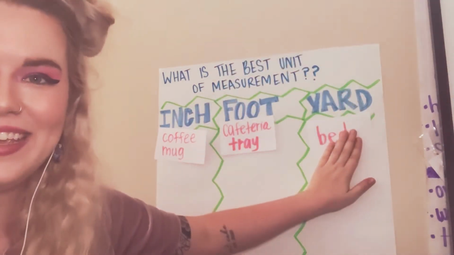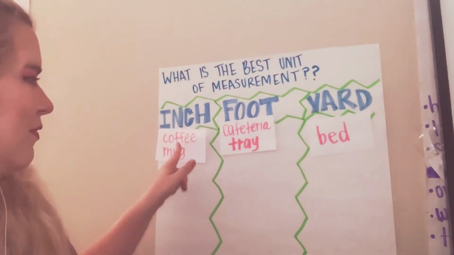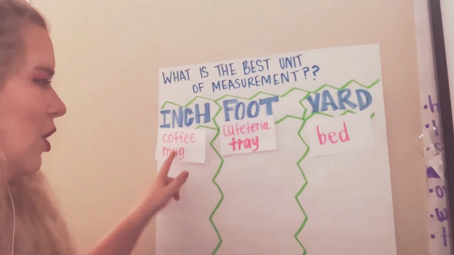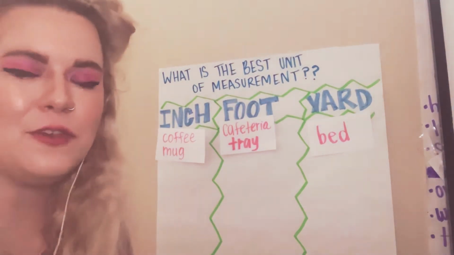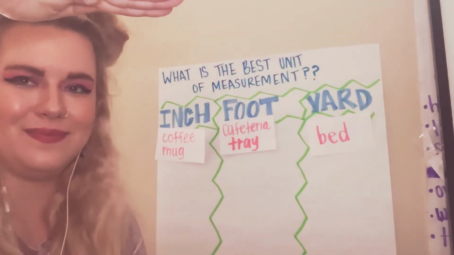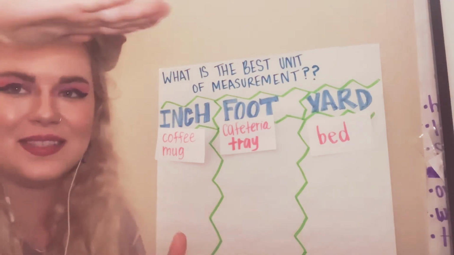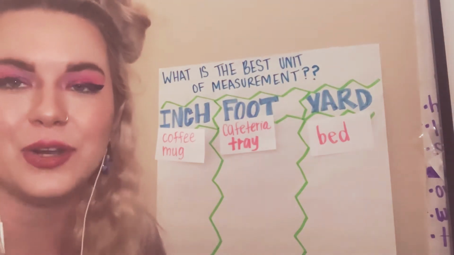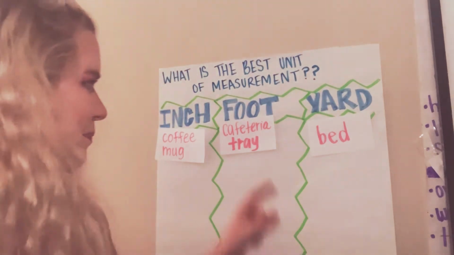The bigger the thing is, you should be using a bigger unit of measurement. So for example, if I wanted to measure how tall my coffee mug was, I would need to use inches, because if you picture a ruler, my coffee mug is going to be a lot smaller than a ruler. So it would be more appropriate to use inches to measure it.